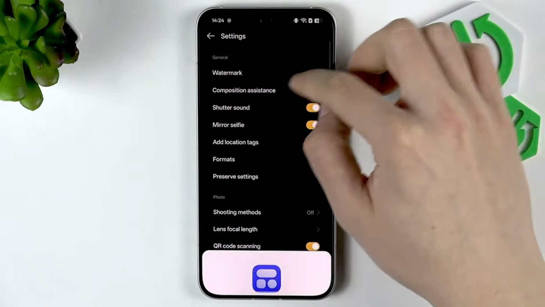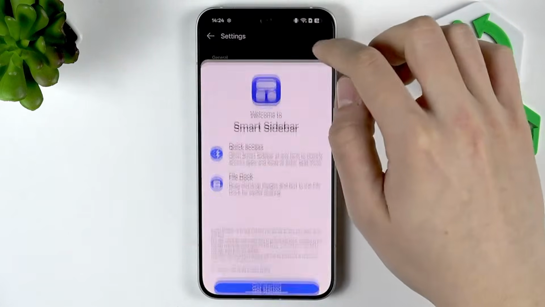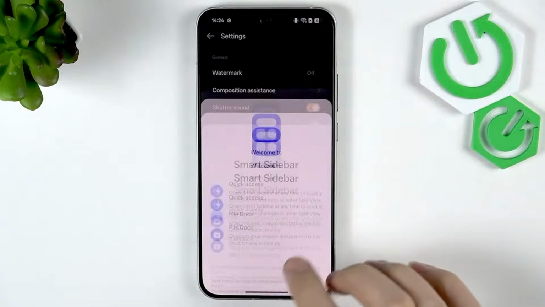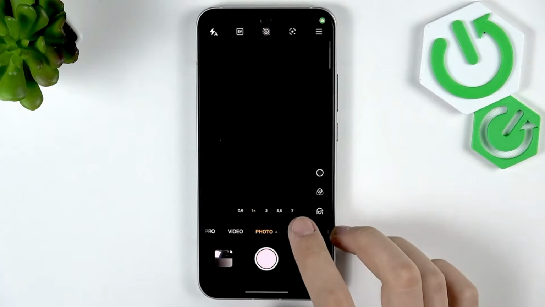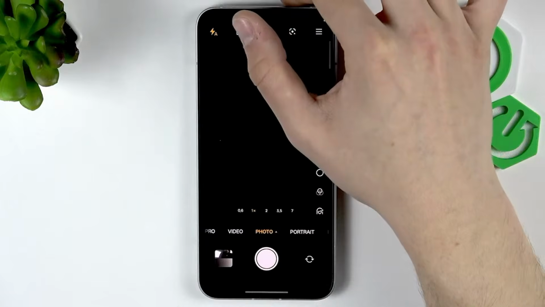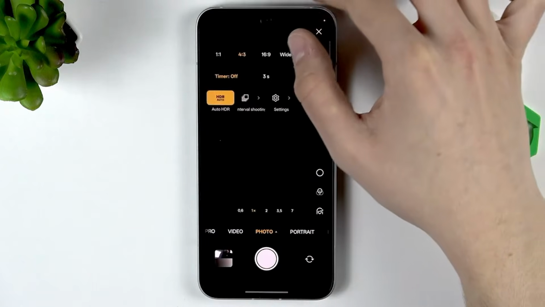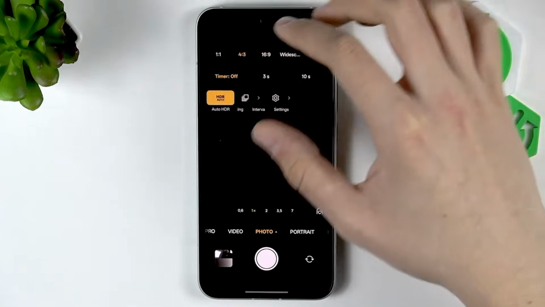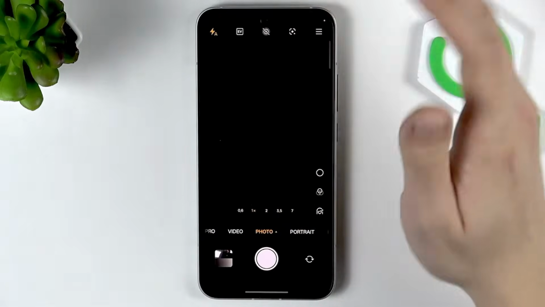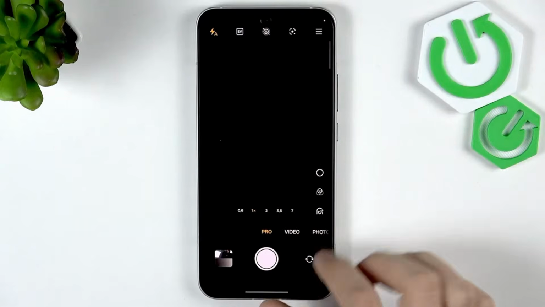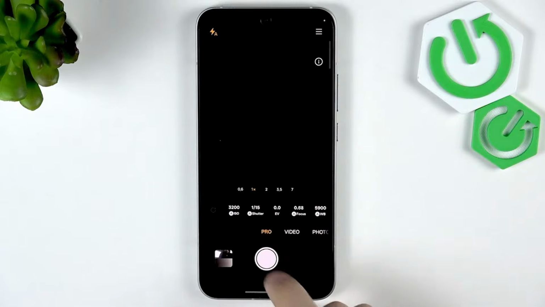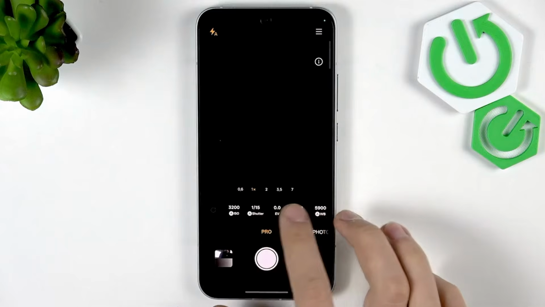In the settings, it's almost the same in the photo, but in the photo we do have something called light photo, timers, etc. But we want to talk about the Pro mode, something which is better. Go to Pro, and now as you can see we do have a lot of cool information over here.